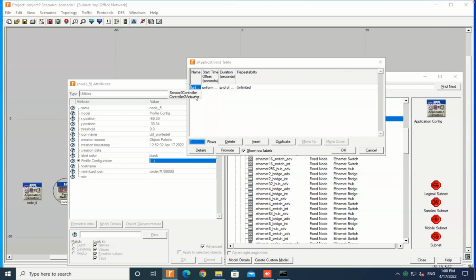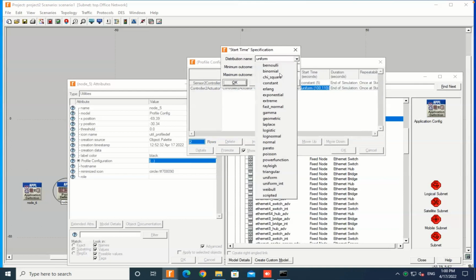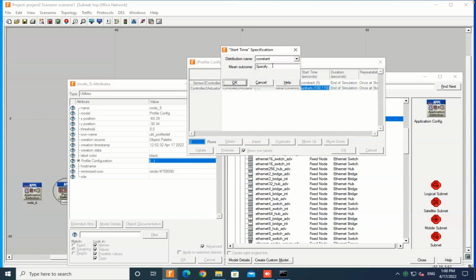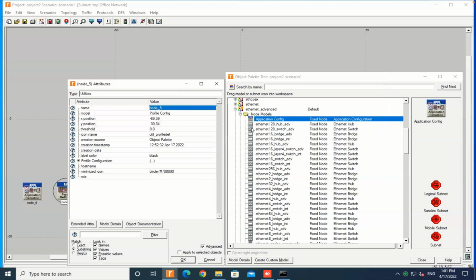And here we will choose the second application, start time, no offset. And then click OK. And here we will change the start time to be distributed as a constant, and also 5 seconds, and we will leave the rest as it is. Then click OK and check here that the profile configuration is constructed, and then click OK.